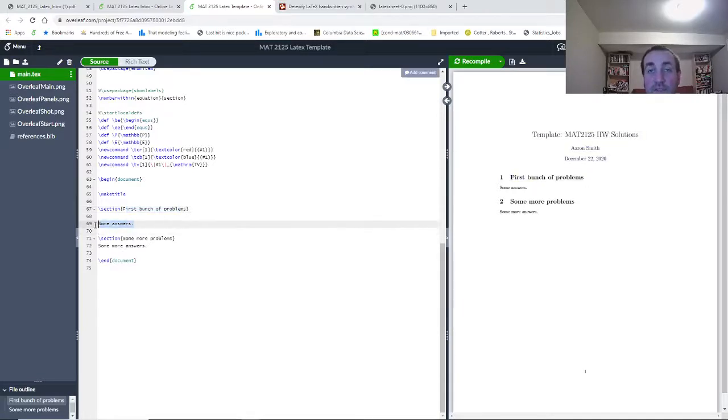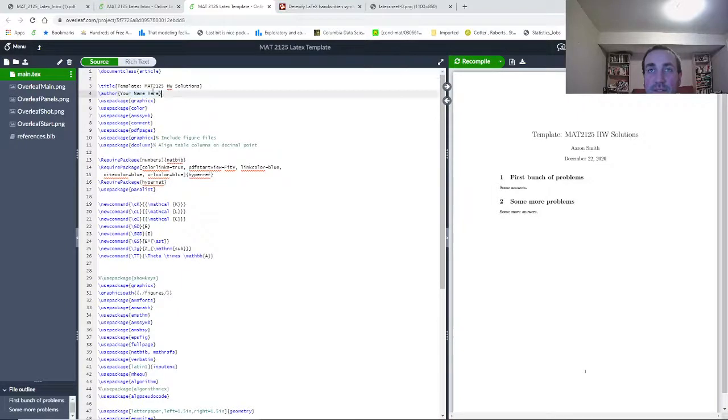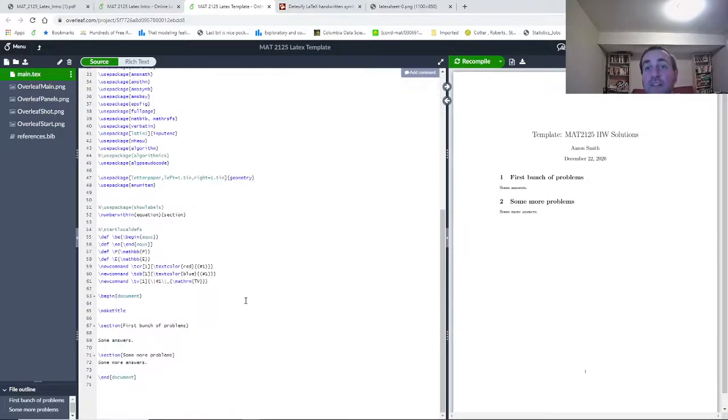Then you get to write just whatever math you feel like in here, and it shows up in normal font down here. Another \section for some more bold font, and then some more normal text at the bottom. So it's fairly simple once you get started. You can see there's not that much text on the right-hand side of the template, and I've just shown you where all of it's coming from. Most of it is this little bit here, a little bit of it is this little bit at the beginning, and everything else you just ignore, and you'll get used to skimming right past it when you're typing up your homework assignments.